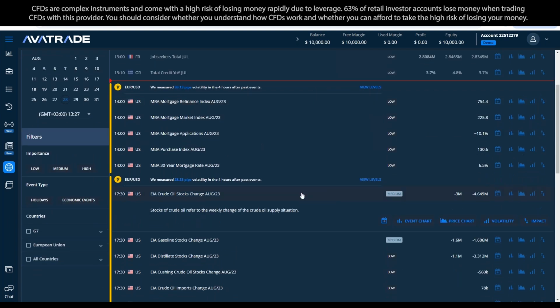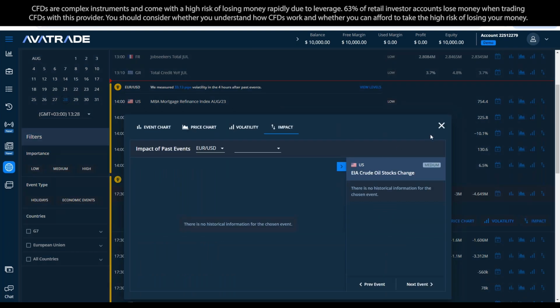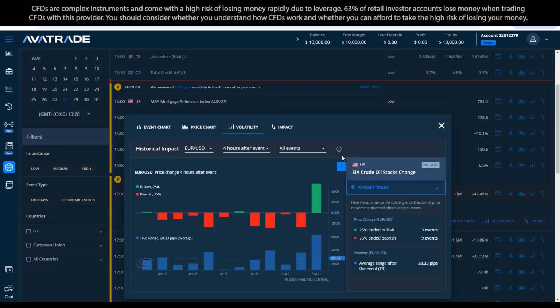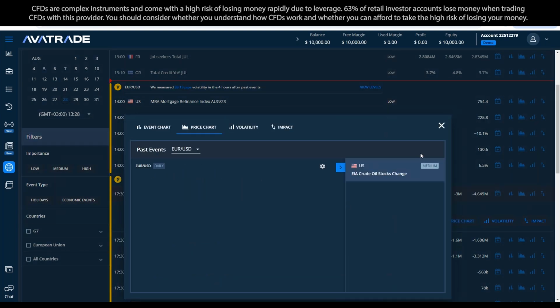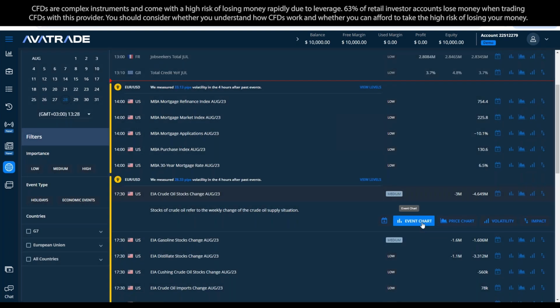Now, if I click on the tab here, what will open is different buttons with all kinds of things that can help me assess where I'm heading with the analysis for the dollar or for oil, depending on what I'm analyzing. As you can see, I can also add it to my calendar, which I think is really super useful, because then I don't have to sit by the computer all day. I can simply focus on the times I choose to do the analysis near the event, beforehand, or later on.